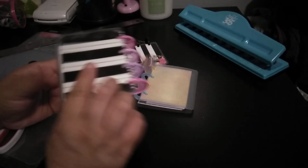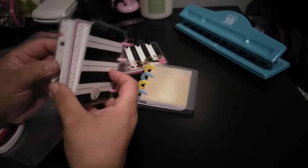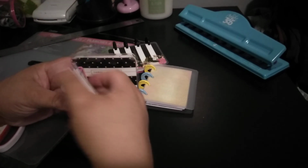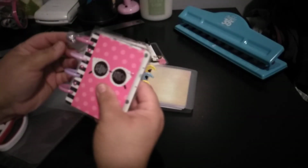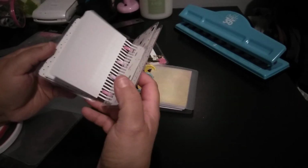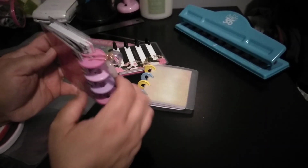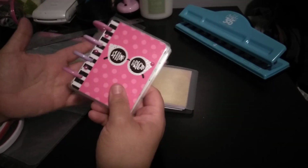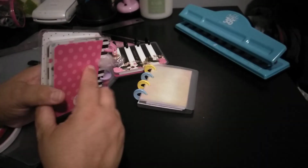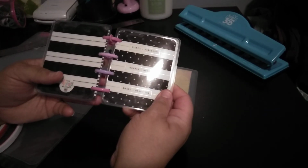So this with this is one planner or one micro notebook, and then moving the beads again because they're a pain in my butt. This with this is another in the same disc, and these are the medium discs, the classic size discs. And I can fit all that in there with having two separate notebooks.